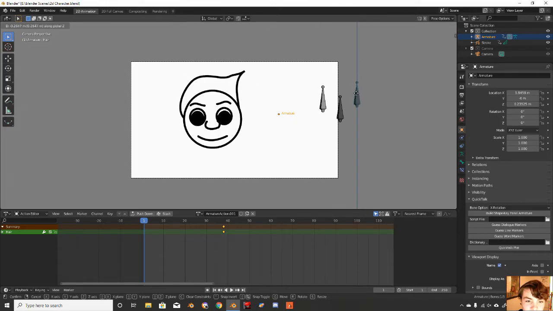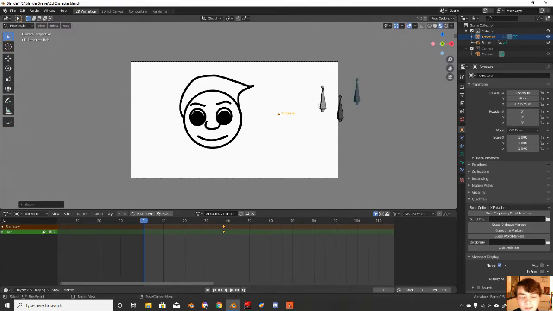I'm controlling the grease pencil object with an armature. Some of you guys will be like, oh, shape keys. No! No, there are no shape keys in grease pencil. I'm sorry, I looked for shape keys. I could not find them. If you guys know where shape keys are, tell me, because I would love to have shape keys in grease pencil.